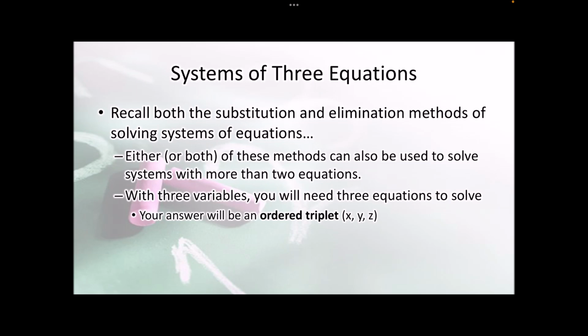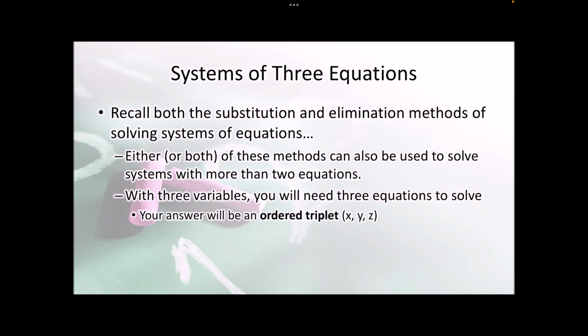When you write your answers, you need to make sure that they are written in alphabetical order. So your x value comes before your y value comes before your z value. If you have variables of a, b, c, the a would come first, b second, and c would be listed third, regardless of the order in which you actually solve them.